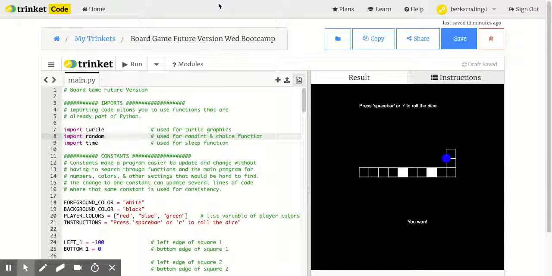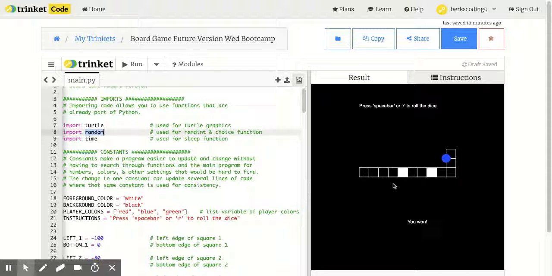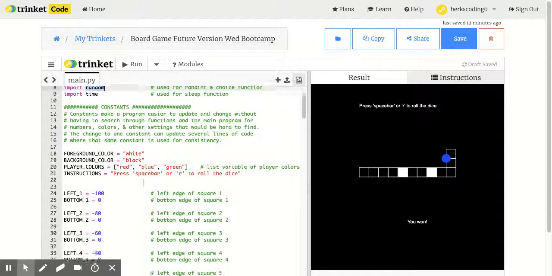How to use other people's procedures, also known as functions, is one of the standards here that you should definitely know. I can't find it right now at this moment, but it's in there somewhere. Okay, going back to my walkthrough video. So import time lets me do a pause later on, and random, of course, generates random dice rolls.